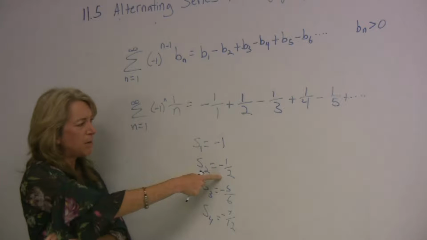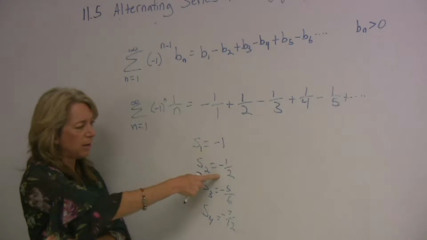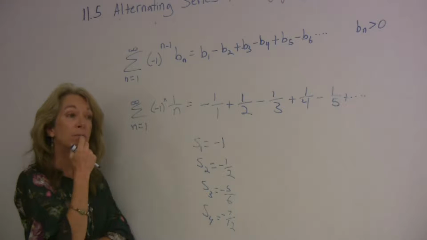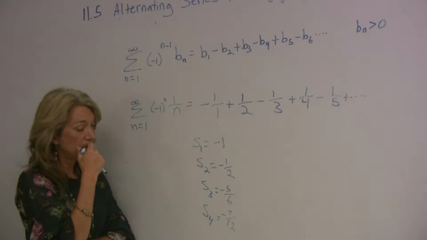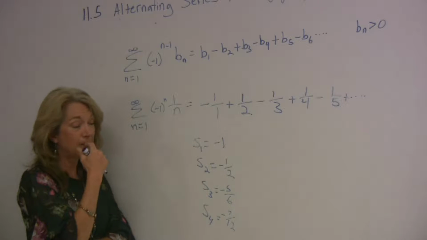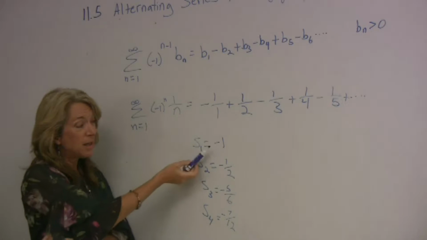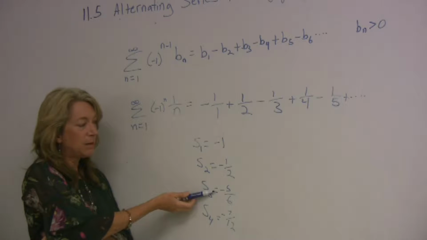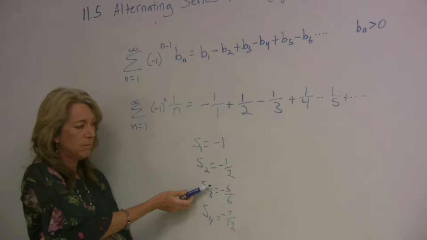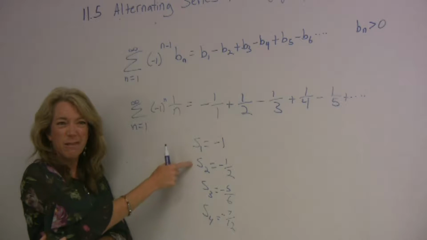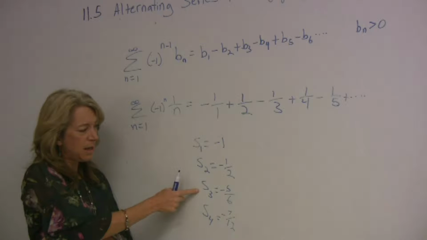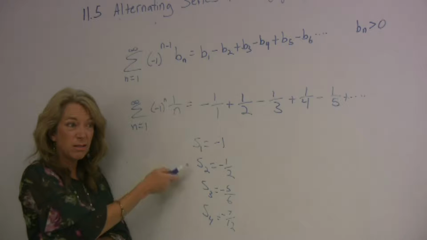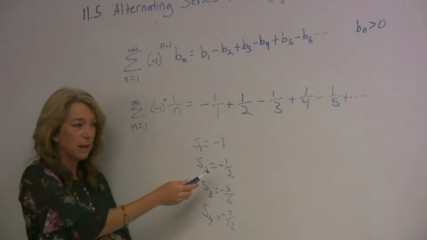What happens to these sums though? If I add one term, it's really kind of boring. What are they doing? Approaching 0? You think so? I don't know, I don't think it is. Because this one was negative 1, this one's negative 1/2. How does this one compare to those two before it? It's bigger. It's bigger than this one, but smaller than that one. It's in between those two, right? And then when you get to this one, it's actually in between those two also, right? It's in between negative 1/2 and negative 1.